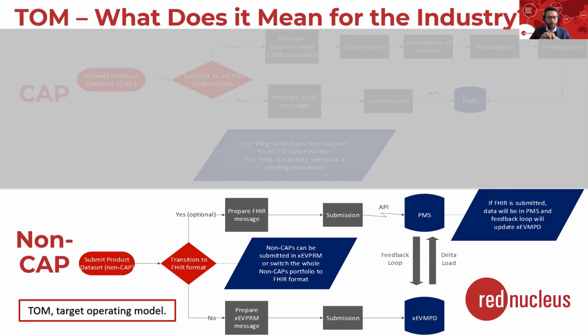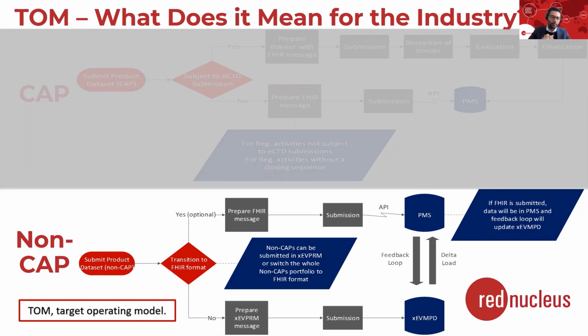Now, when it comes to the feedback loop, the expectation is that EMA will continue sending the validation correction messages to the MAH via the existing current third ACK process. Obviously, you will have an option to work on your third ACK messages, or you can just disregard them completely. It's entirely up to you.